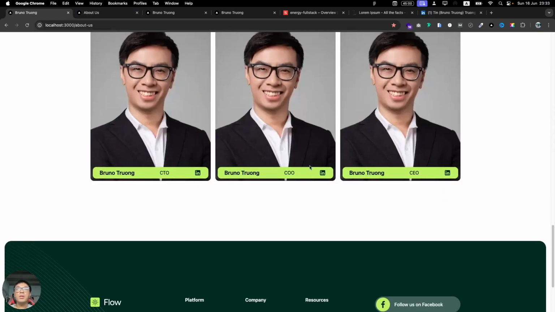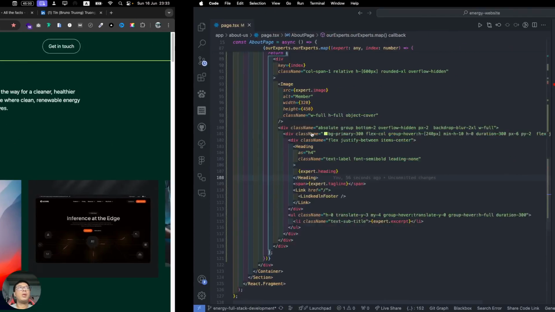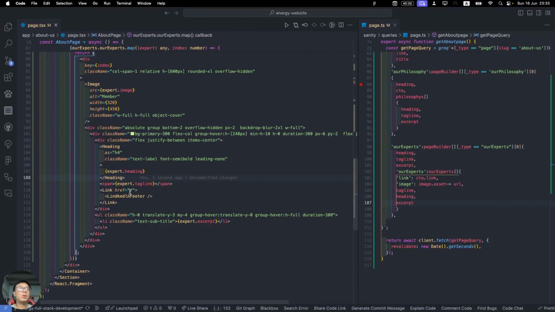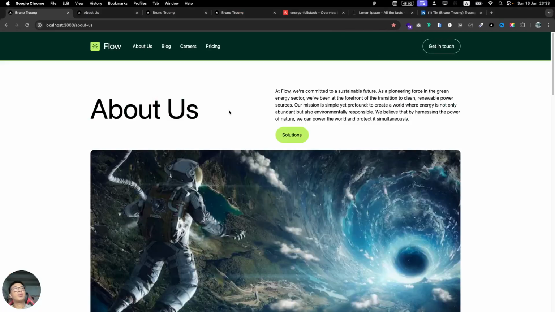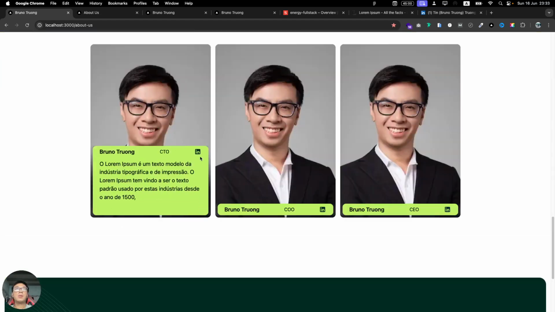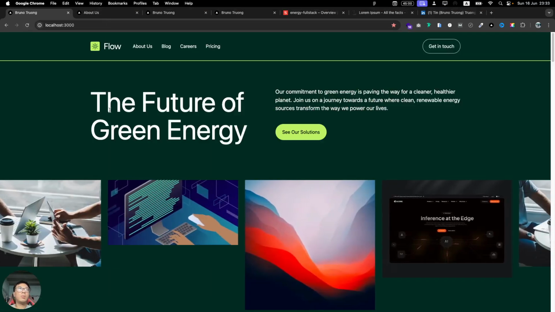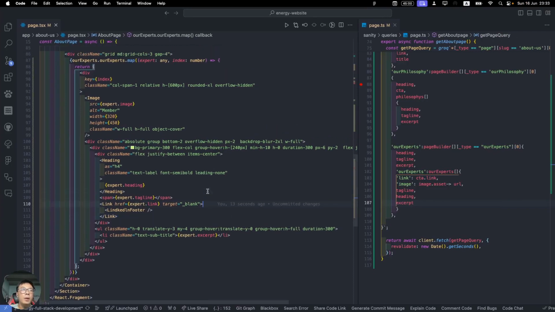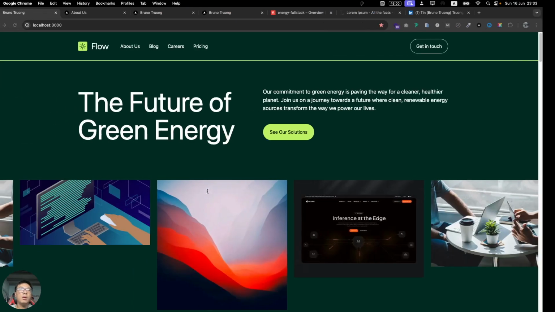So these are the correct results, and if you click in here, it's supposed to be in the, oh, we're not setting the CTA. Okay, so in here we can have the expert dot link and target blank. Right, so this is what we need. When we click, we need to have target blank for this. All right, let's check on this one more time about us. Click on this. Oh, we didn't save it. Save. Okay.